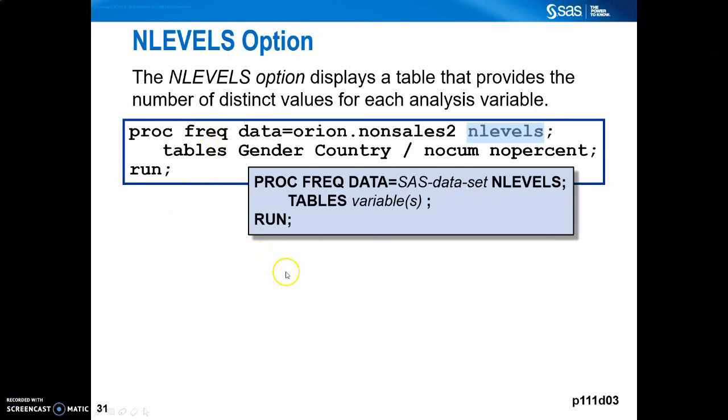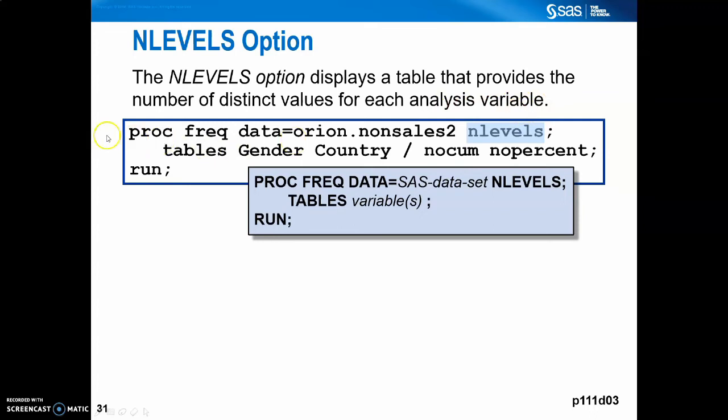Okay, another method of validating the data set by using PROC FREQ is the NLEVELS option. The NLEVELS option displays a table that provides the number of distinct values for each analysis variable.